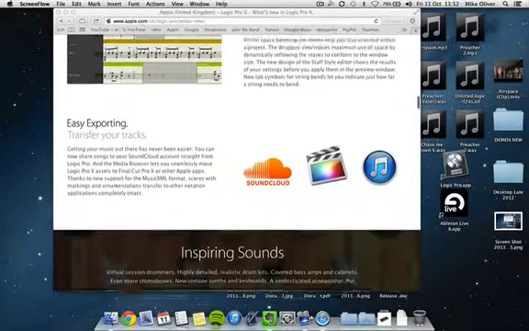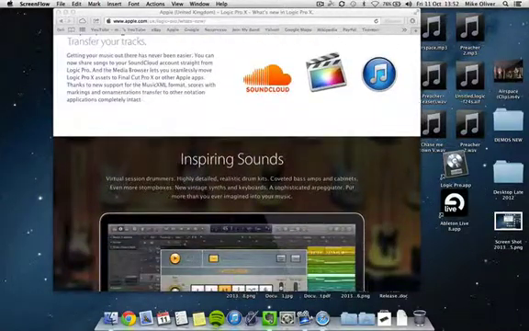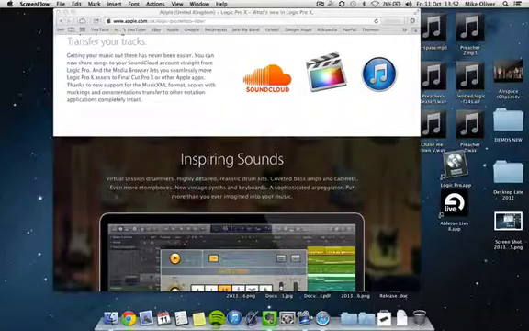The next one they've listed here is actually a really welcome addition in the 2013 internet world which we all live in. You can export bounces straight to SoundCloud, Final Cut and iTunes. Now you could always do the iTunes thing with 9, but it's nice to see that they've added in SoundCloud there.